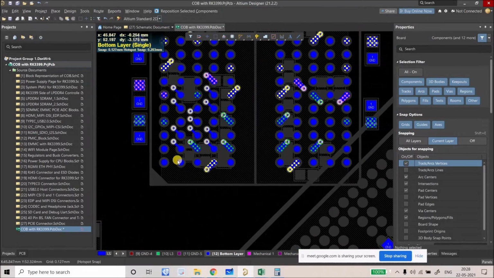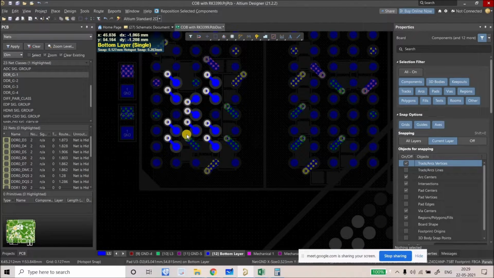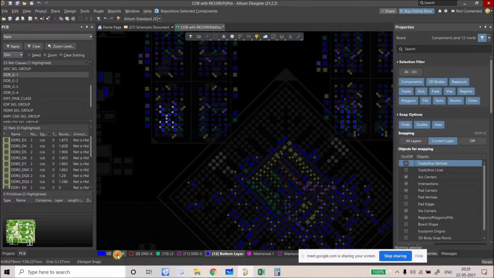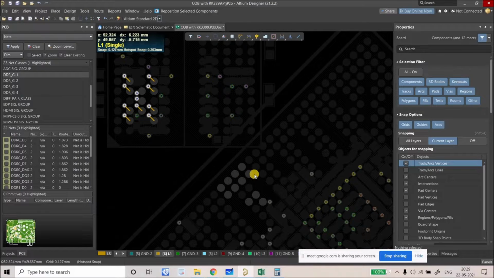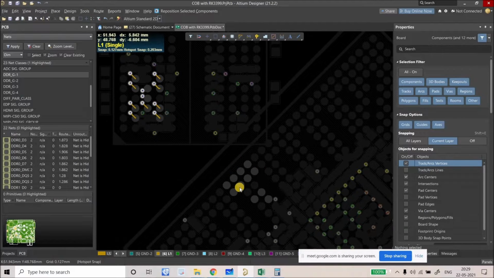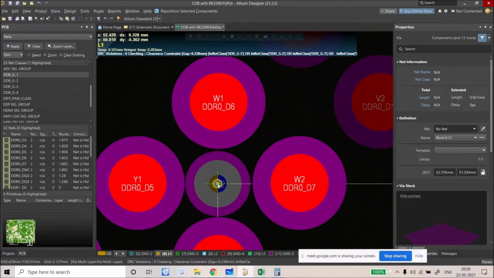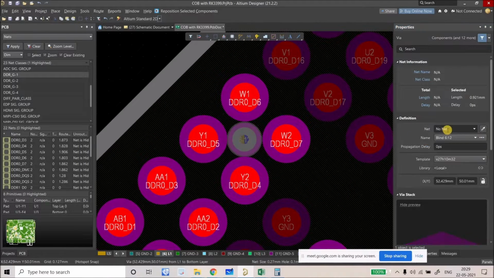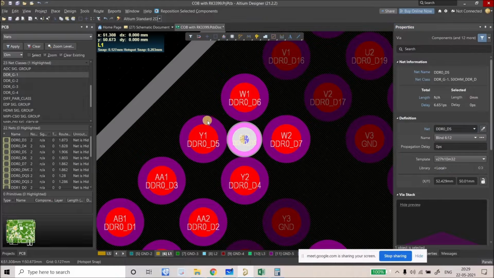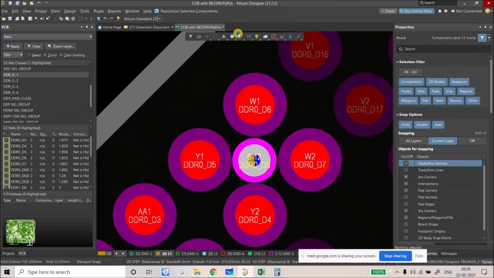Okay, for now we can start. You can see we have placed all the templates for group 1, I guess, right? Everything is placed. If we change the layer to layer 1, we have to route from this end to this end. Similarly, we're going to create a similar kind of template for this top layer. So follow the same procedure. We have to place this via at the center, and you have to assign the same net name there, right? Let's suppose if there were no exception, you'd see a lot of clearance issues here, right? Because we are using the exception, we know this kind of thing will not create the issue, then it's fine, right?